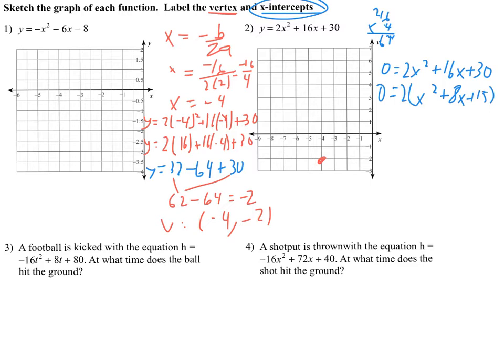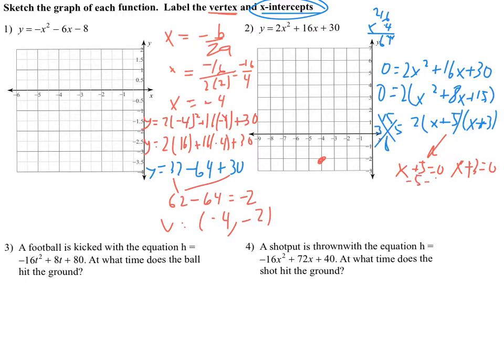And so now I'm going to try to factor this by thinking of two numbers that multiply to 15 and add to 8. So that would be 5 and 3. And I can actually do the shortcut here as x plus 5 and x plus 3 in either order because I don't have a number in front of x squared anymore since I GCF'd it out front. So now I can split these up and set them equal to 0 individually and solve.